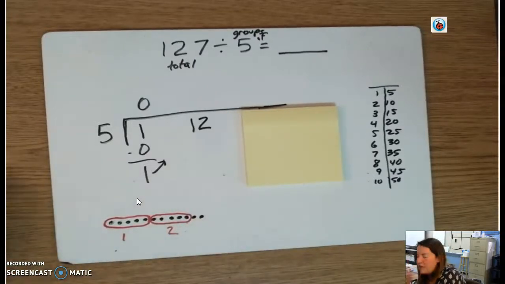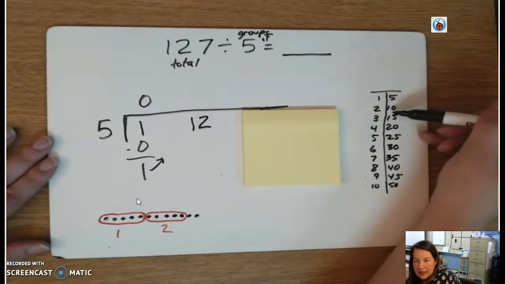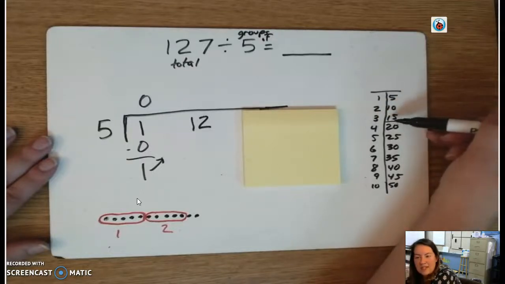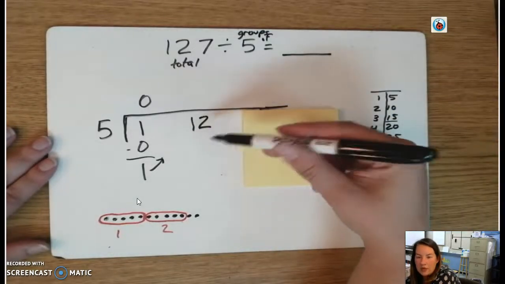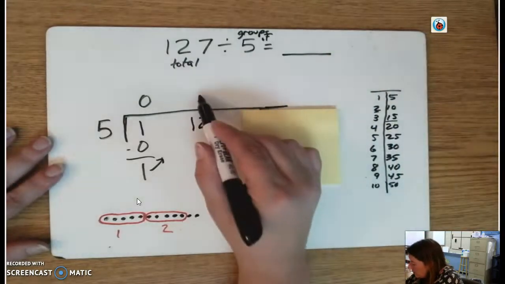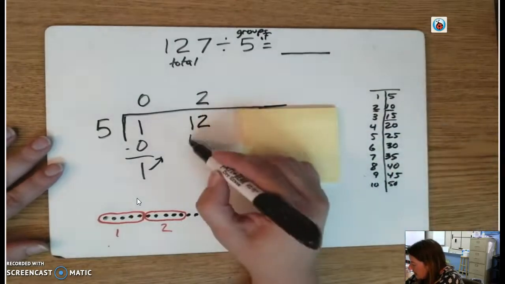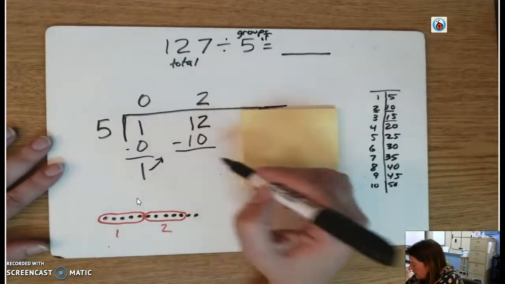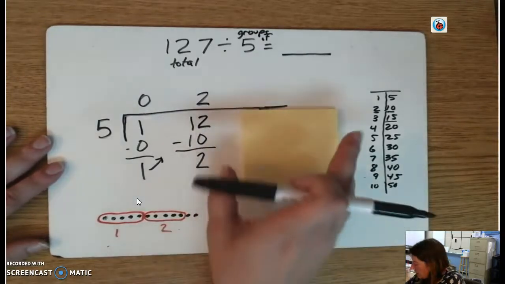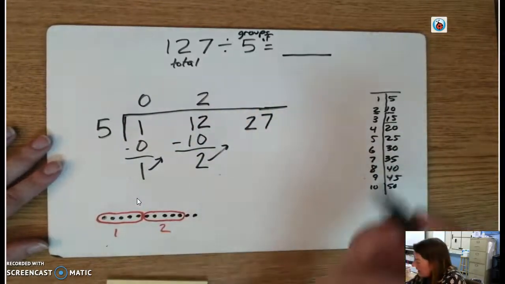Or look here at our multiplication chart. One group would be 5, 2 groups, I would use 10. Can I make 3 groups? No, because to make 3 groups, I would need 15 pieces and I only have 12. So the most number of groups I can make with 12 pieces is 2. If I made 2 groups of 5, that would be 10 pieces. So let's take away those 10 pieces, and I have 2 pieces left over. That's those right there. All right, let's take those 2 and drag them over to the last number.